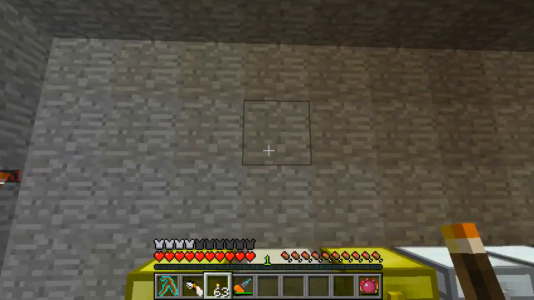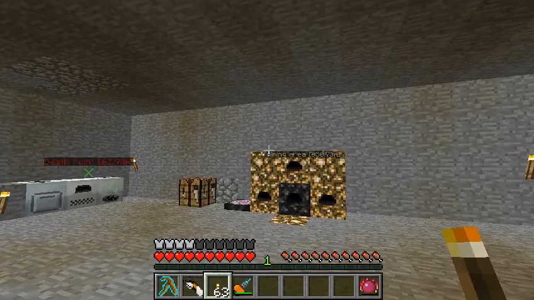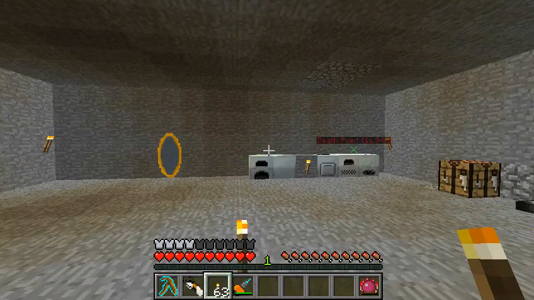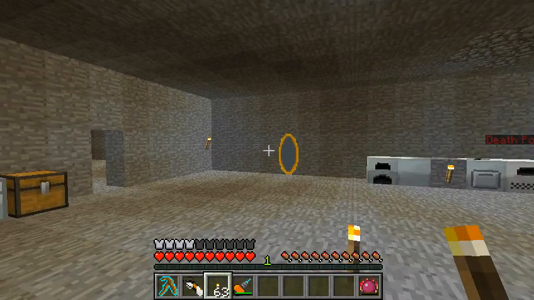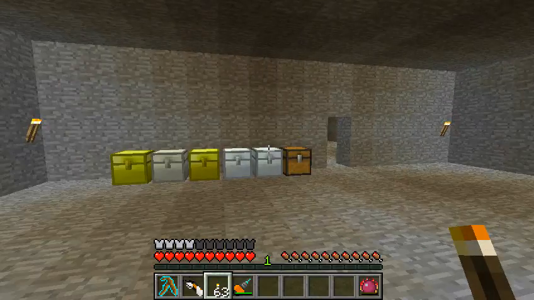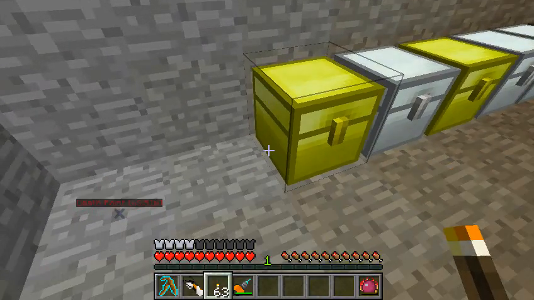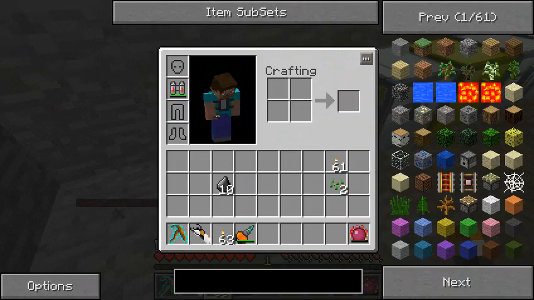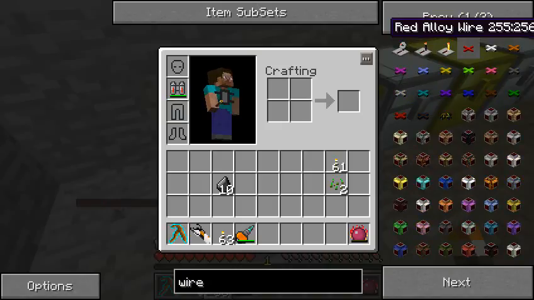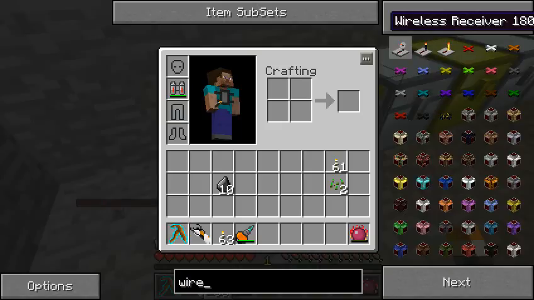So I went way far out in this direction, about 1,000 blocks around, and basically I linked them up by portals and I can just walk by, but that creates a lot of lag. So what I want to do here is make a wireless redstone transmitter and receiver.